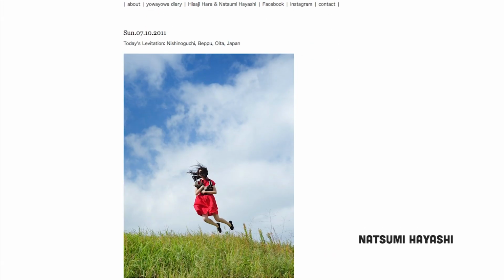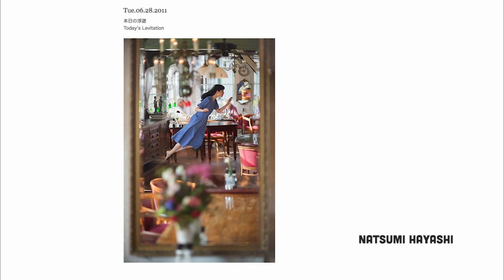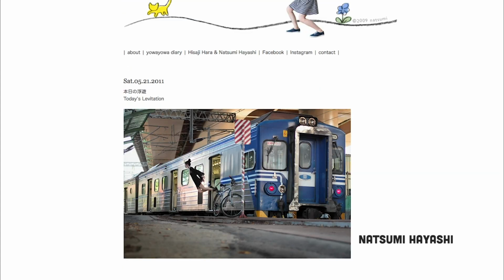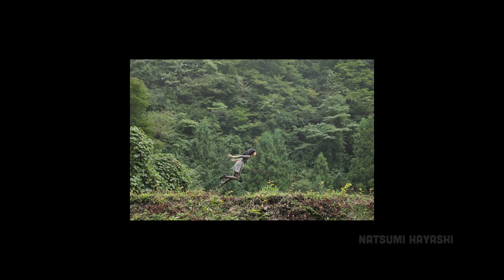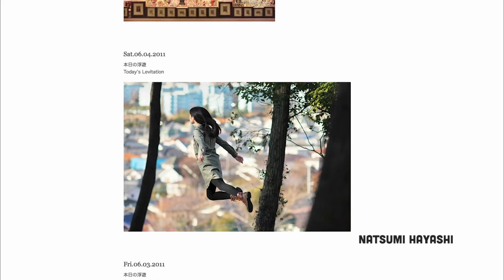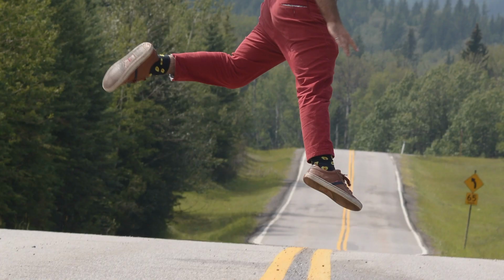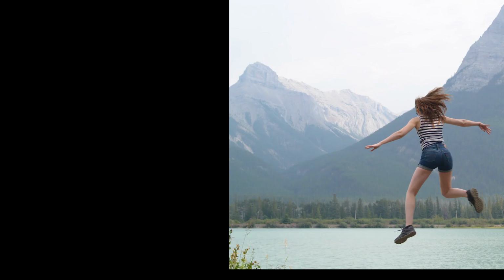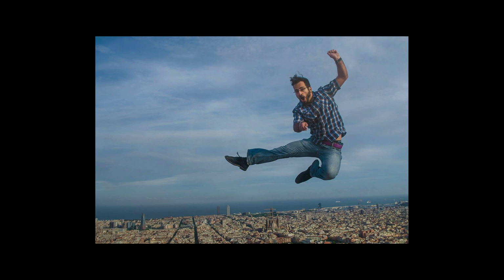Now, I know it sounded cheesy when I said just jump, but looking at these results, you can't help but be inspired. Personally, I like to have something epic in the background, and I love not including the floor. This makes it seem like you were a lot higher than you actually were. If you don't have the greatest vertical jump, jump off of something. If you jump off of a platform, and then you are able to not include that platform in the photo, it makes your jump look extra impressive.